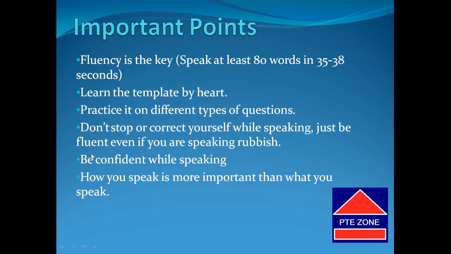So now I have covered all the different types of questions that come in the describe image section. I have shown all the templates and I have told how you can use these templates and insert the data from the given question. I'll rephrase all the important points for this section. So the important point is that fluency is the key. No matter what you say, you have to be fluent throughout, right? So make sure that you speak at least 80 words in the given 35 to 38 seconds.